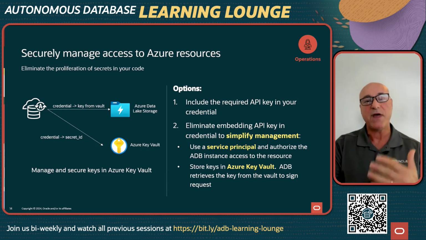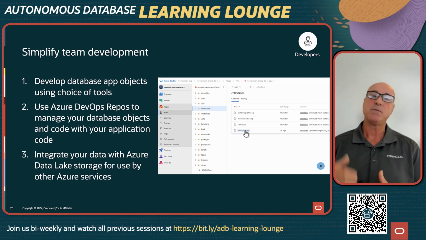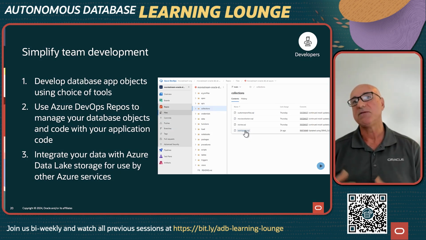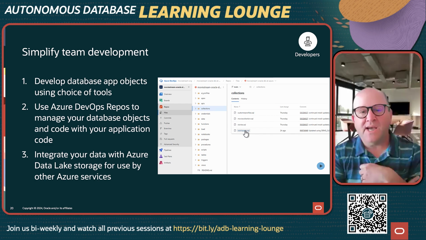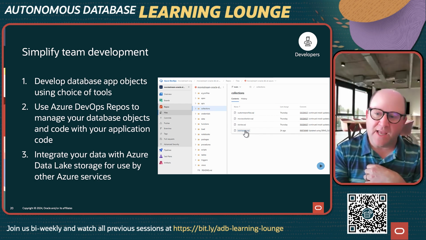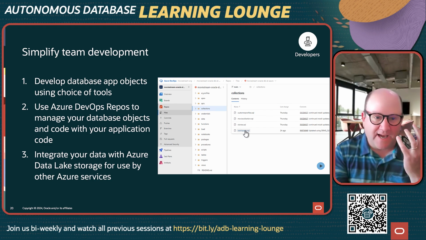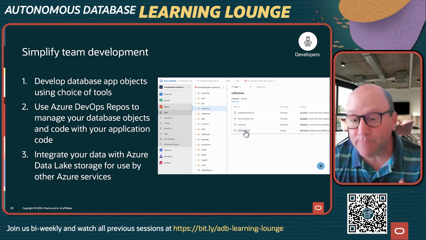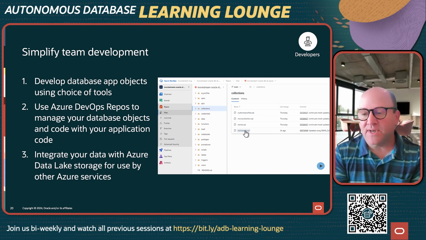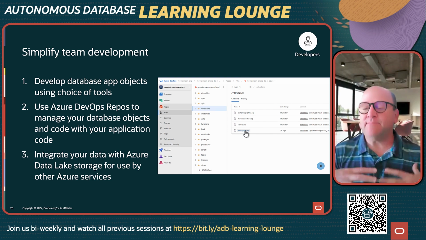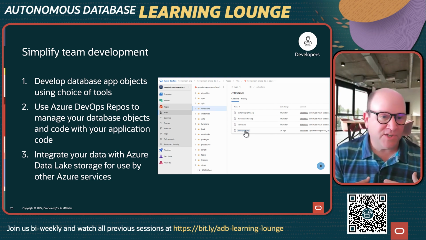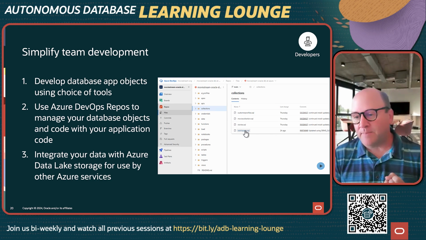So Marty, with that, why don't we jump into the team development and get into where the collaboration comes in? Yeah, that stuff is so important. Those are table stakes, certainly, that Dom just went through. And now that the data is secure and access is managed and secure, now we want to simplify integrated team development, right? And so, first is develop apps.